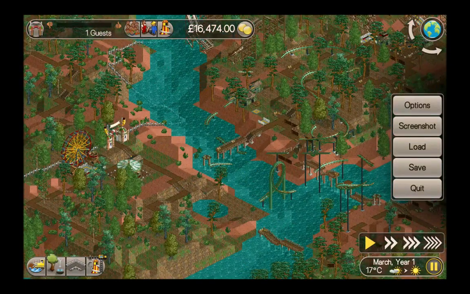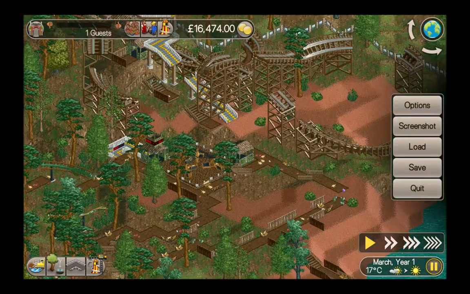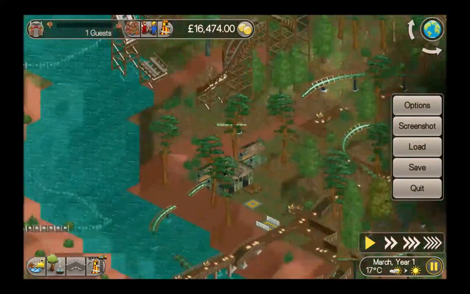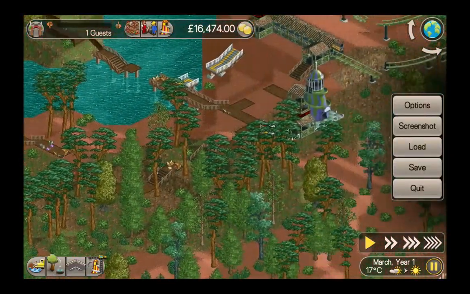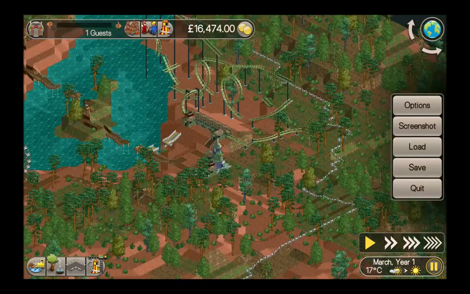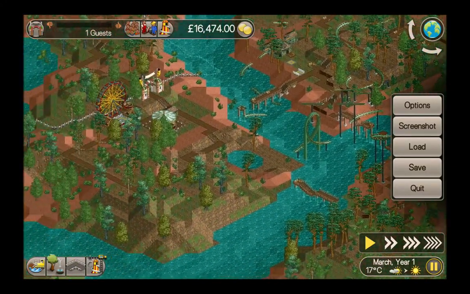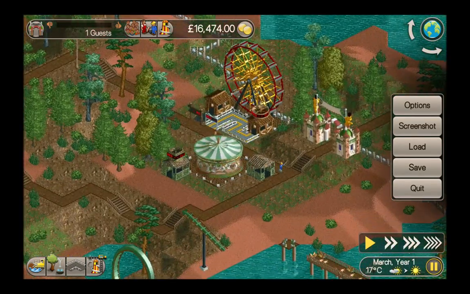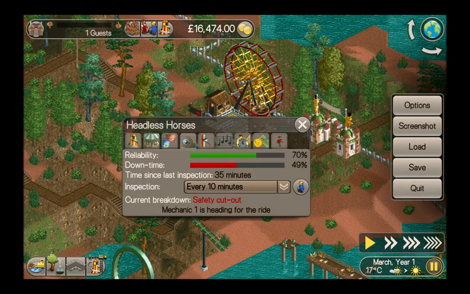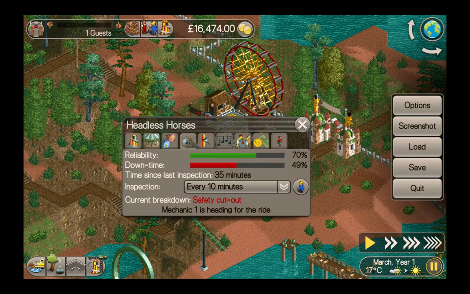We do have rides already in the park. We've got the merry-go-round. I've placed the Ferris wheel. There's another Ferris wheel just over here, a twister just down there, wooden coaster, a looping coaster, and a corkscrew. And they're all broken and deteriorated and things like that. Now, all of them were set to have the ride inspection time of never, so that's available in the options. That's why they've all broken down.